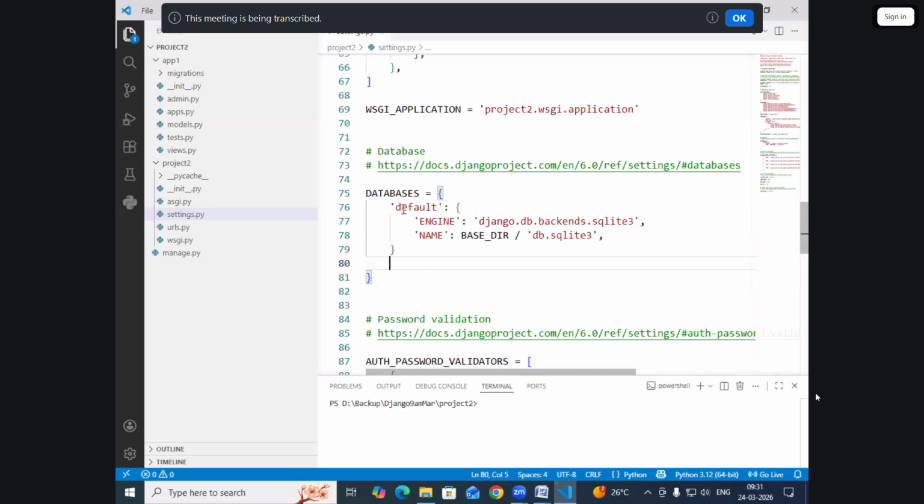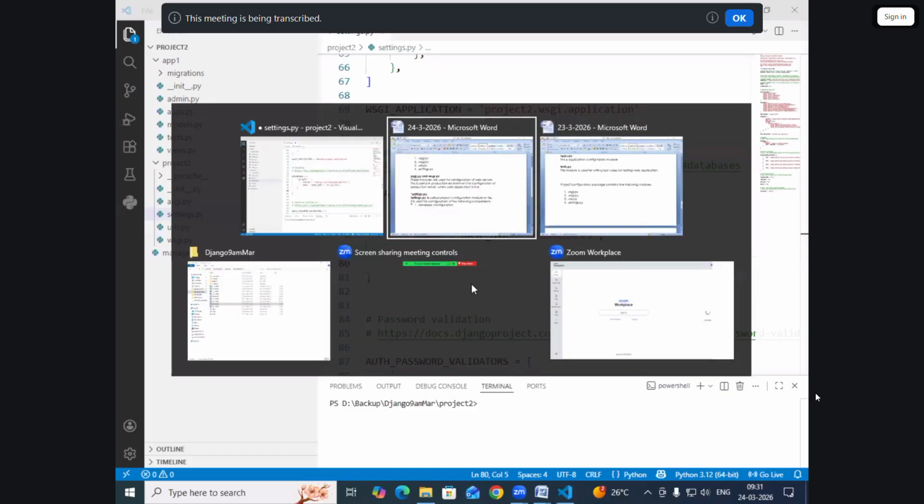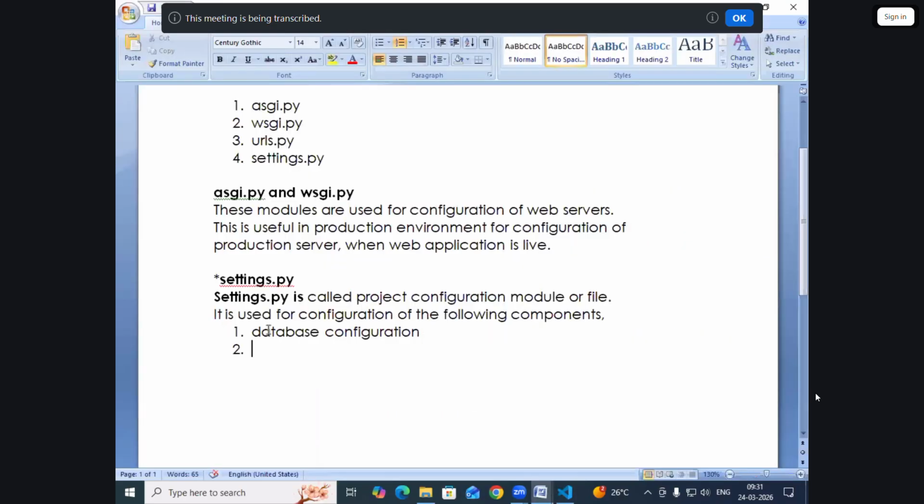You configure different databases in settings.py, and you develop the application. You understood database configuration, where you are doing it: in settings.py.